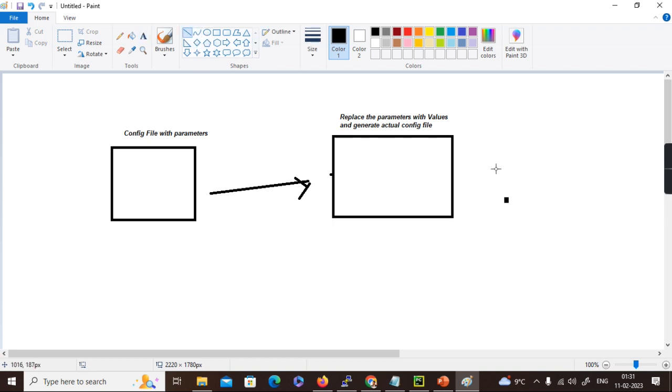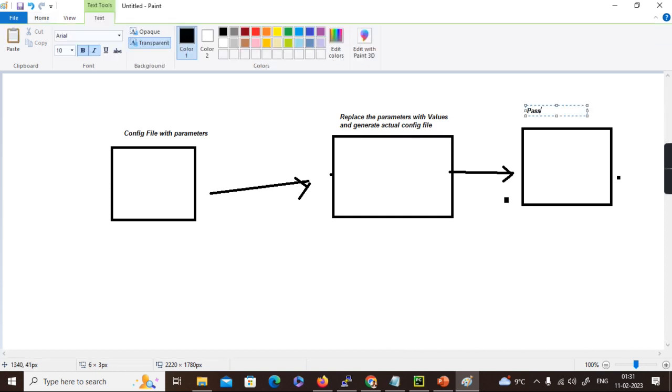Then we provision, passing this config file to the program.